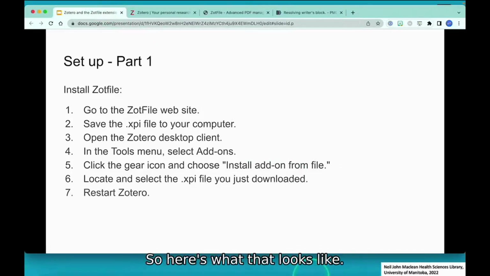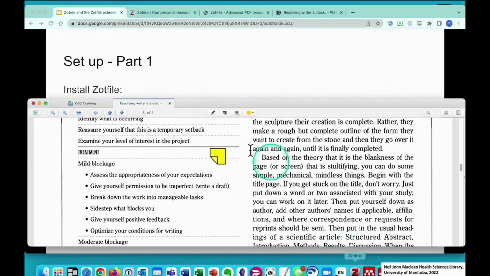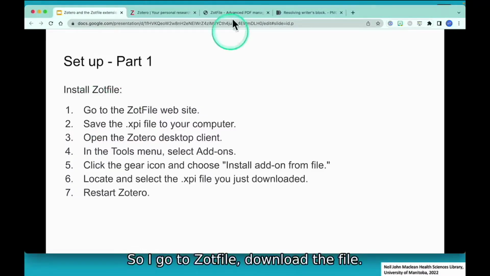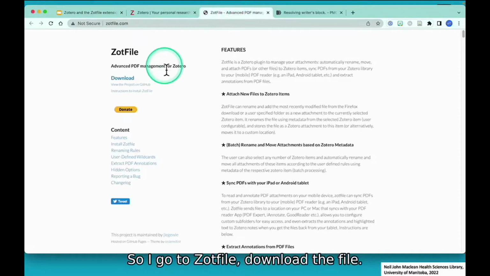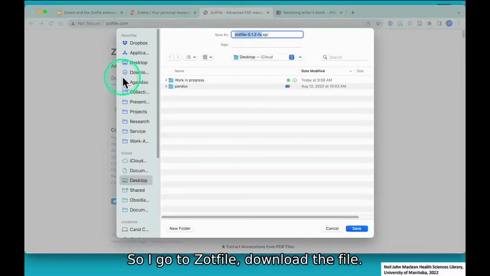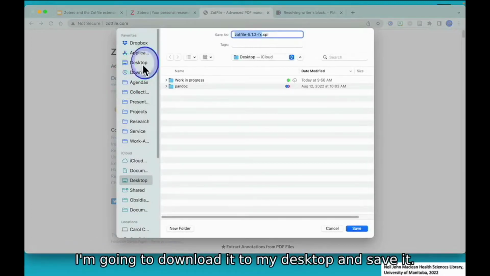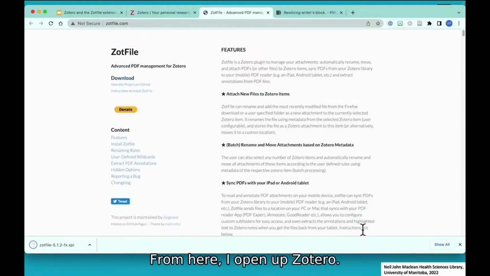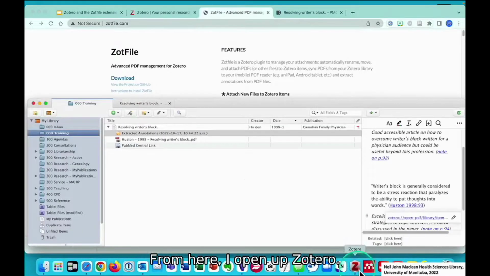So here's what that looks like. So I go to Zotfile, download the file. I'm going to download it to my desktop and save it. From here, I open up Zotero.